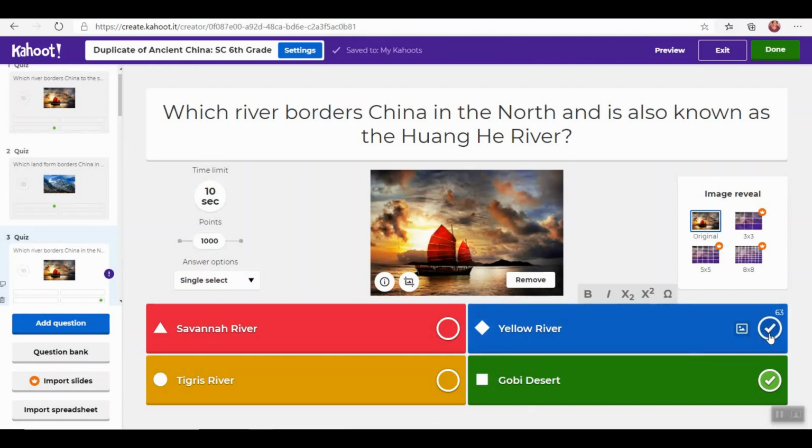And now we have to change this one to the answer and take this one away as the answer. So now we have just moved the answer choice around. And once we have finished making any changes, we can click Done in the upper right-hand corner.